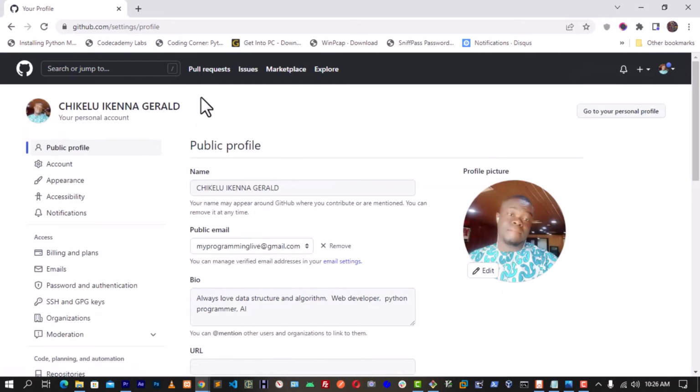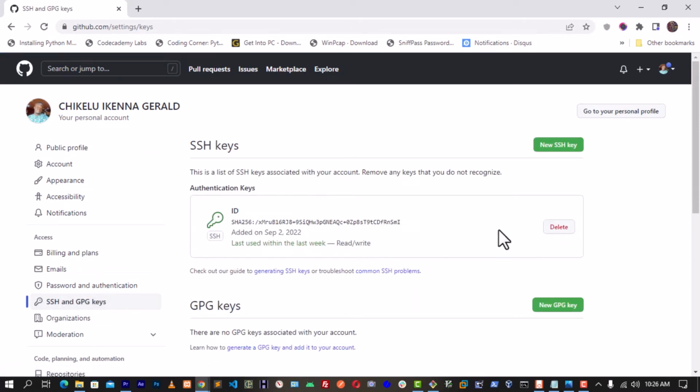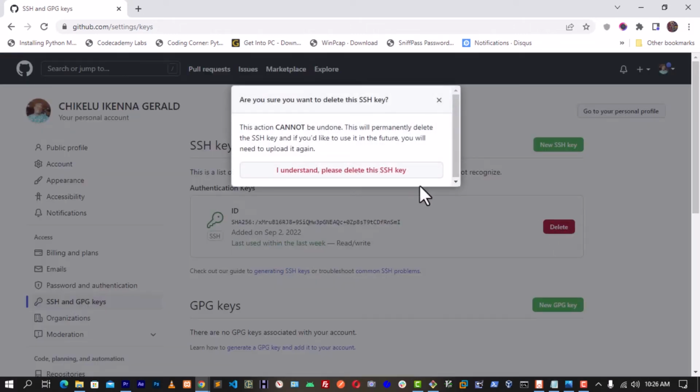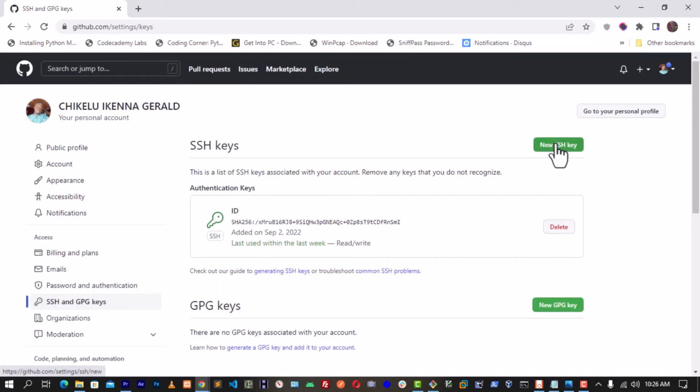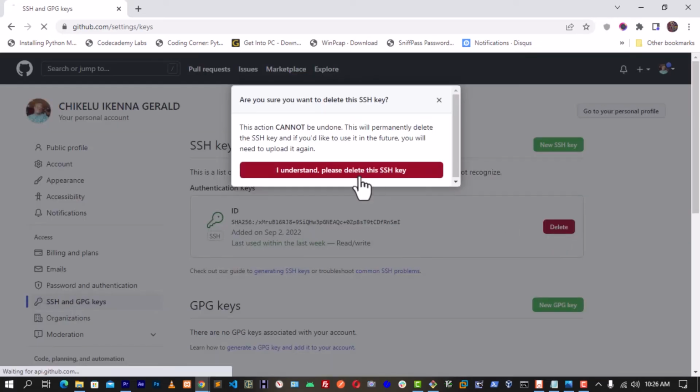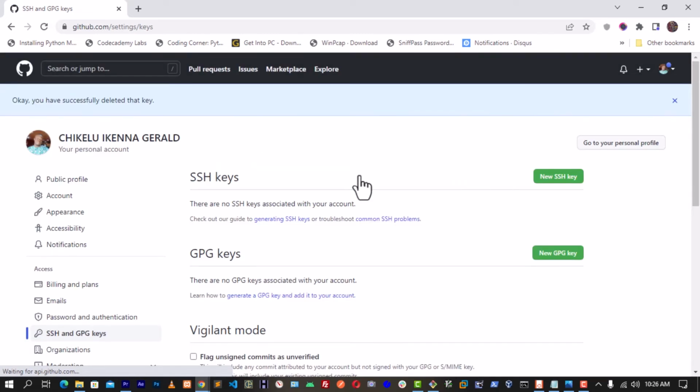Then I go to SSH and GPG keys. Click on it. You can see the one that I have created before, so I'm going to delete it. Okay, let me create a new one. Okay, I've deleted it.